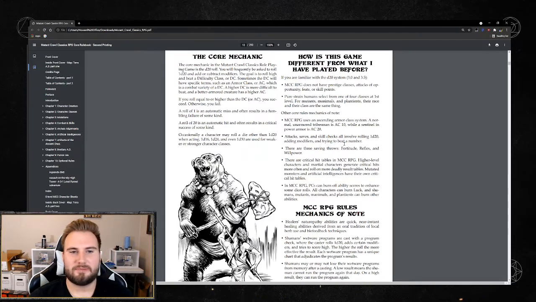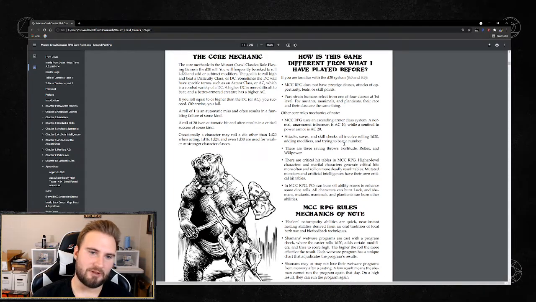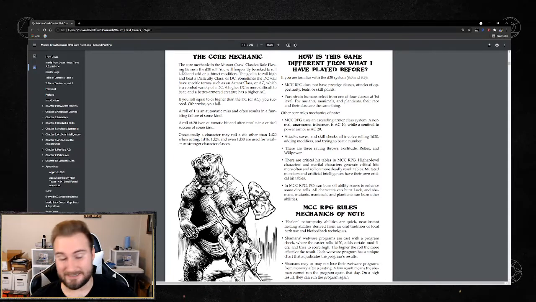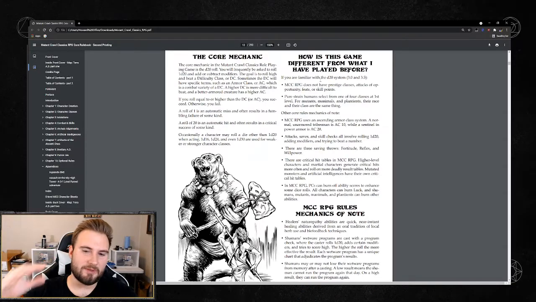And so you will frequently be asked to roll 1d20, add or subtract modifiers, and the goal is to roll high and beat a difficulty class or DC. Sometimes the DC will have very specific terms. 1's an automatic miss, 20 is an automatic hit. There are crit tables in this one, just like there are in DCC. So that's still here, because it's awesome. And this is another thing that I like as a holdover from DCC. Just, what's familiar, what's different here.